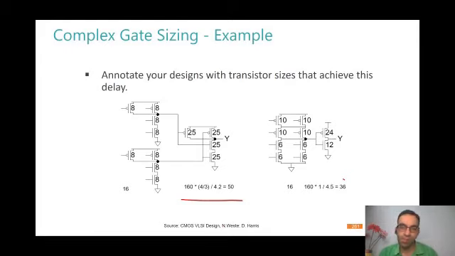Sir, I have a question. Yes, Gagandeep. Sir, if I have a complex gate which has a different G value for different inputs, which one will I take, the worst G or the best G for the calculation of delay? Yeah. So for calculation of propagation delay, you will take the worst G. Okay. Then contamination, the best G. Yes.